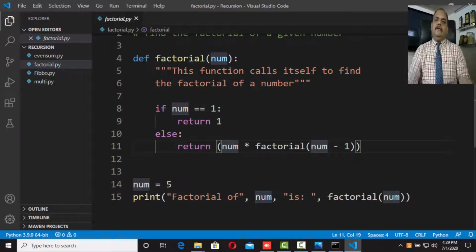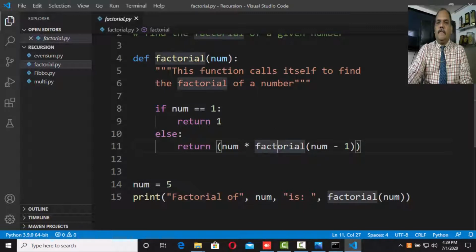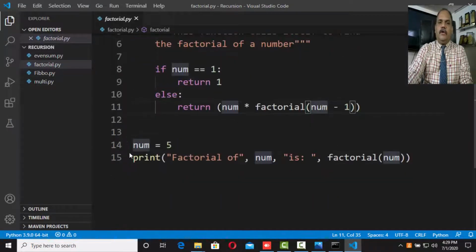right? So this is what recursion means. Here you will not find any physical loop which decrements the value of number to 1. Here we refer to the function with the updated argument num minus 1. So here num equals 5, and we give the first call to factorial of num. The number is initialized to 5, meaning we want to find the factorial of 5, and here it gives you the first call.